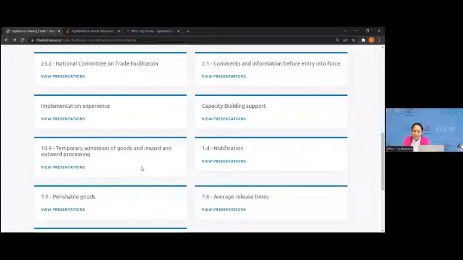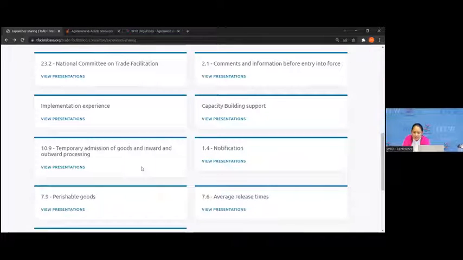So let me see if I have something more. Would love to hear about the use of disruptive technologies. Yeah, I can tell you that outside of the committee, there have been many fora dedicated to this, but inside at the core of the committee, I think there's still an interest in just basic TFA implementation. But I'm pretty sure that, like you, many other members would be interested in hearing about this. And if it's something that your Geneva mission would like to bring to the committee, I'm sure there would be interest in it.